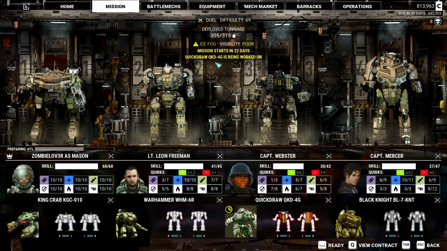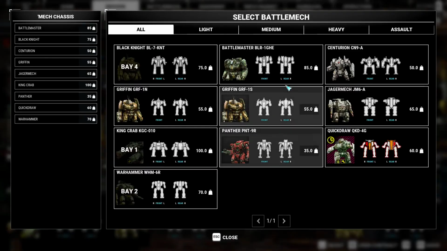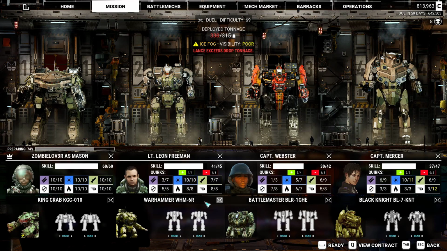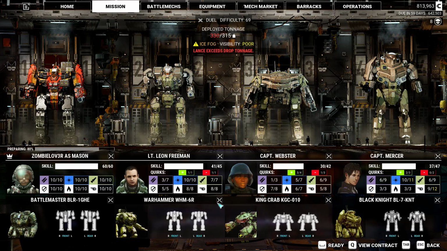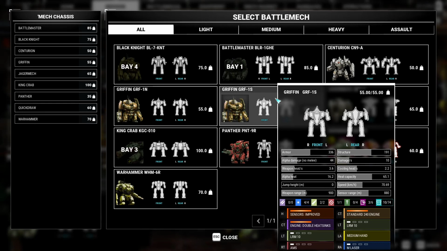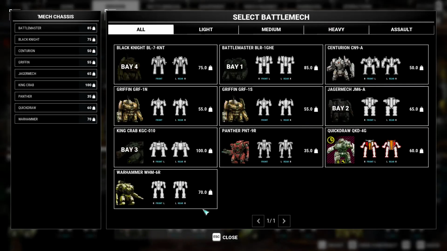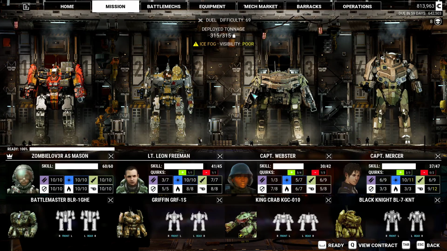The mission area is under heavy weather warning. It's going to affect visibility and sensors. And where is it? Battlemaster with too heavy. Okay. I want to give the Battlemaster a go. I'm thinking we drop the Warhammer to a Jaegermech. No, no, to a Griffin then. Yes, there we go. That'll do.